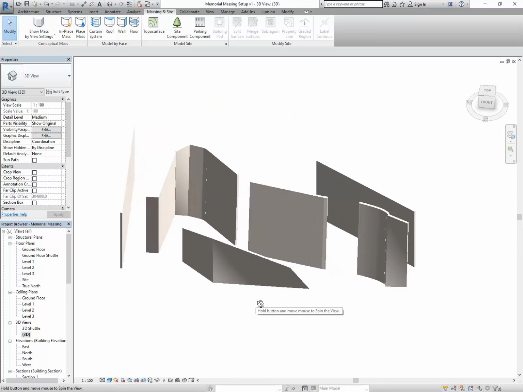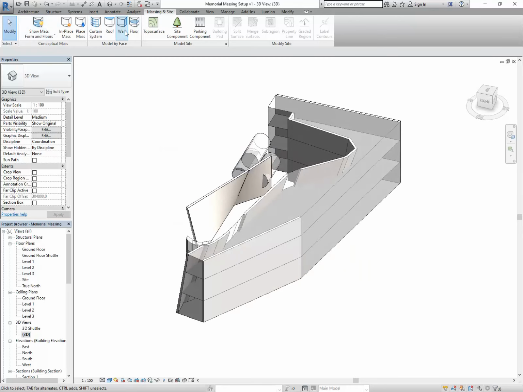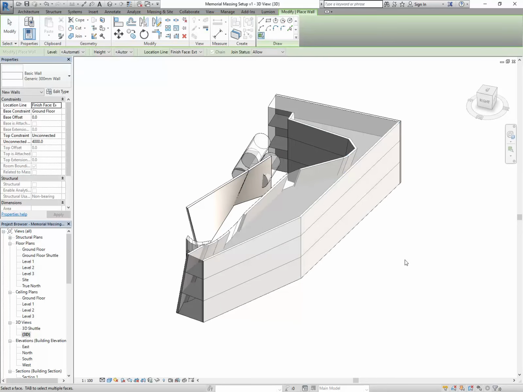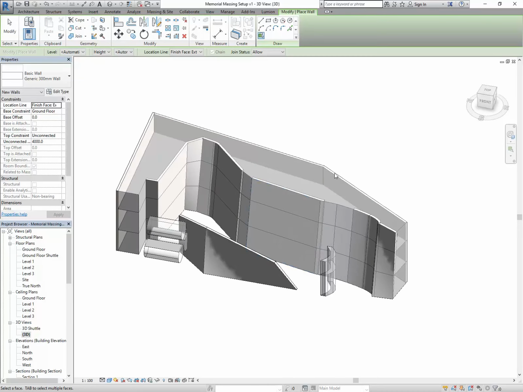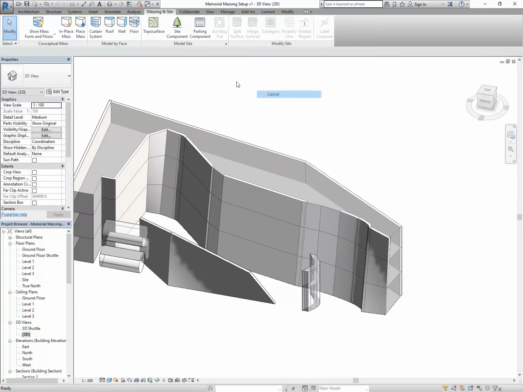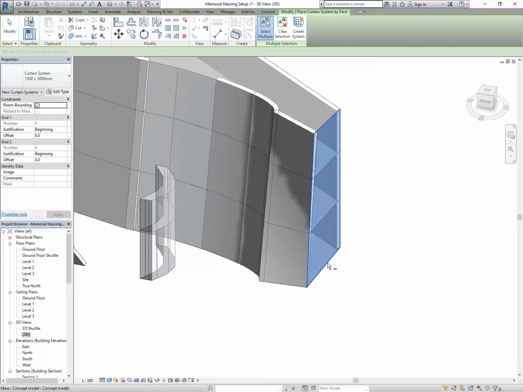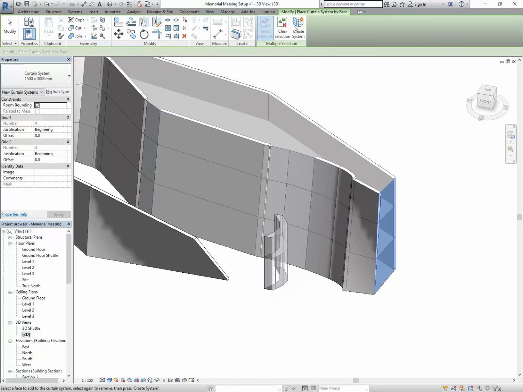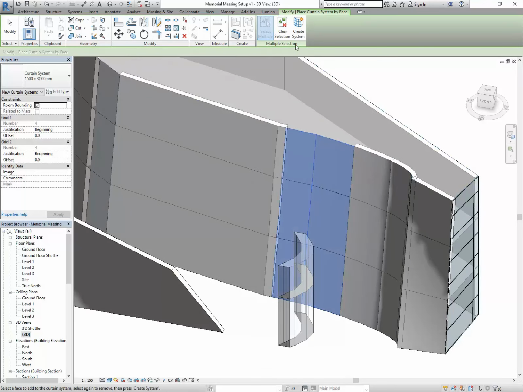And so then I'll bring it back to here. And then maybe I want to get a different kind of wall. So instead of wall, I'm going to go to curtain system. So maybe I'll choose the end here. And then with this, you've got to click create system. And so I'll do that for these as well. So each time, create system.